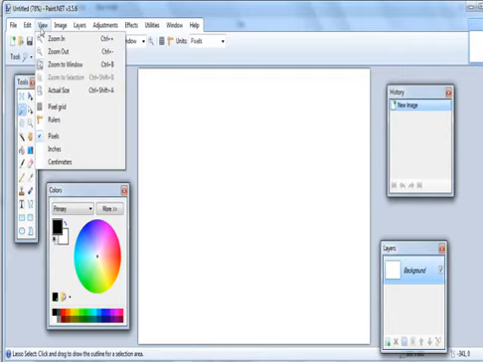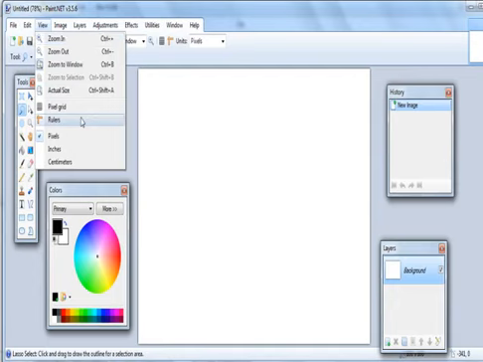But when we move into the view section, this allows you to zoom in and out, and of course there are shortcut keys. I prefer to use the shortcut keys to zoom in and out. You can see the actual size. Let's say you're zoomed in and you want to see the actual size, you can do that.